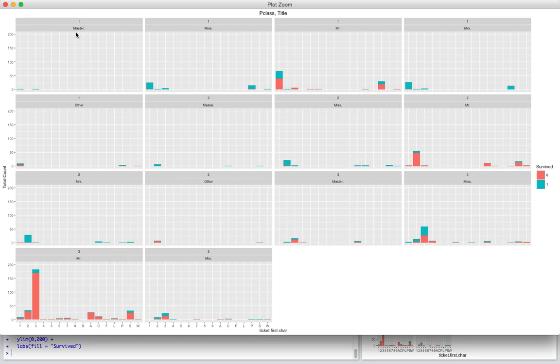So if you have the title of master, which corresponds to a boy, a non-adult male, you're blue, or turquoise, which means you survived, which we saw before. Miss, which ostensibly maps to unmarried adult females as well as female children, girls, was vastly green or turquoise as before, so that's not really surprising. And generally speaking, what this shows me is that there's not much structure here.